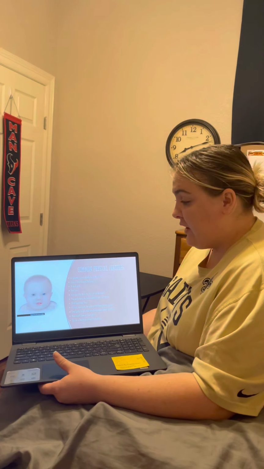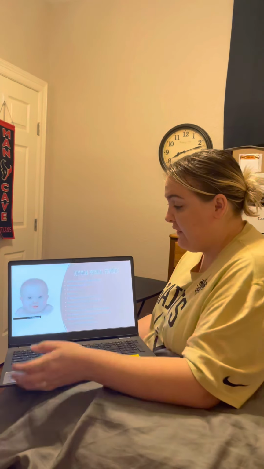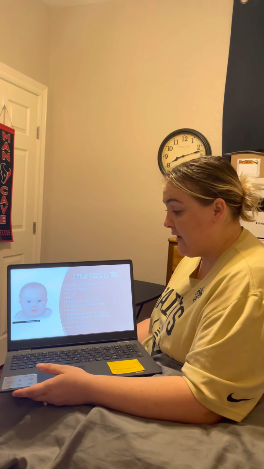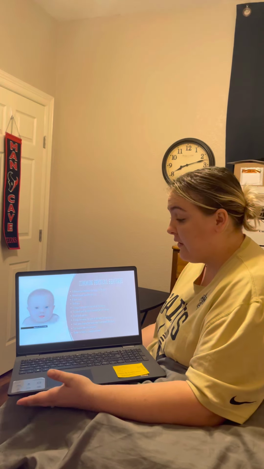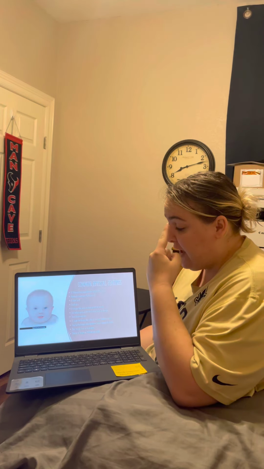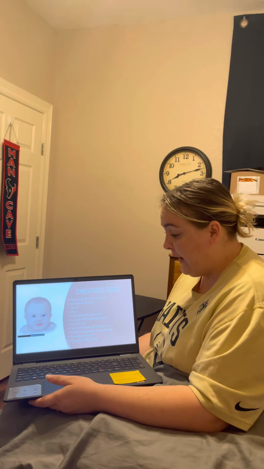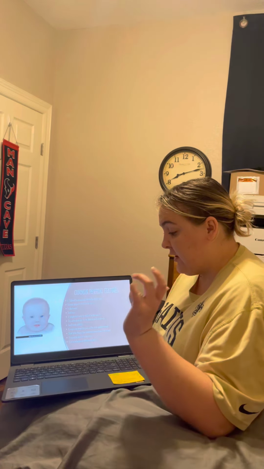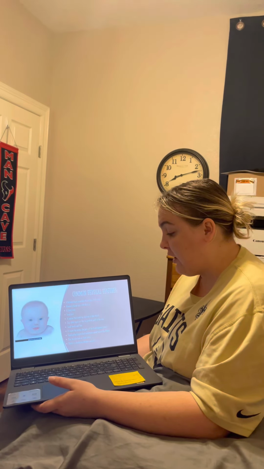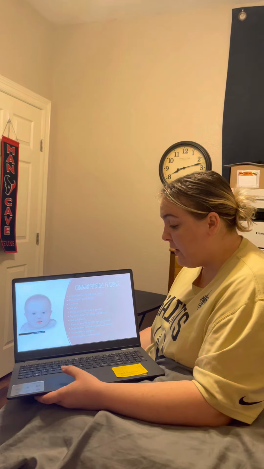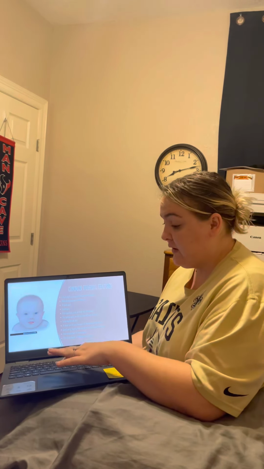Some common physical features in Down syndrome are a flattened face, especially on the bridge of the nose, almond-shaped eyes that slant up, a short neck, small ears, a tongue that tends to stick out of their mouth, and I didn't know this one, but they can have tiny white spots on the iris, which is the colored part of their eye, small hands and feet, a single line across the palm of the hand called the palmar crease, small pinky fingers that sometimes curve toward the thumb, poor muscle tone or loose joints, and shorter heights when they're children and adults.